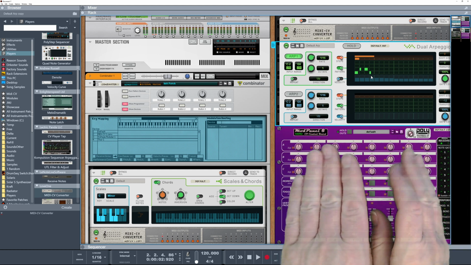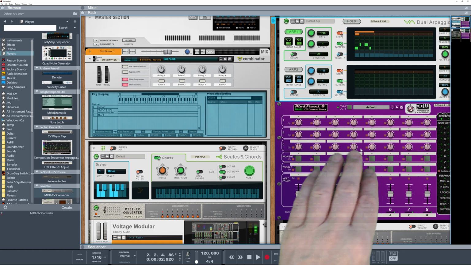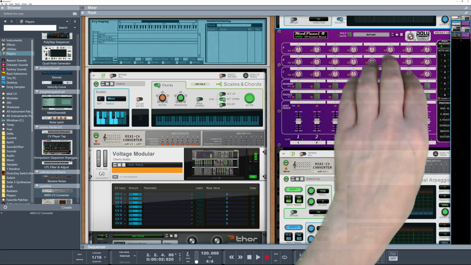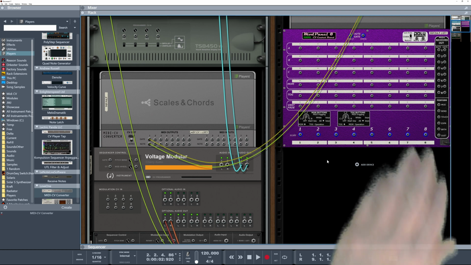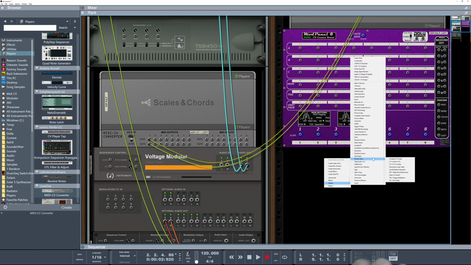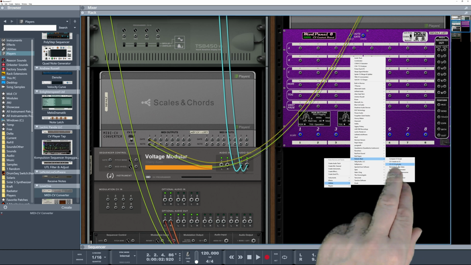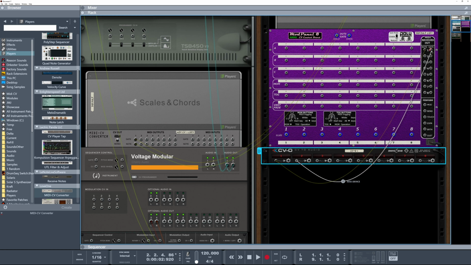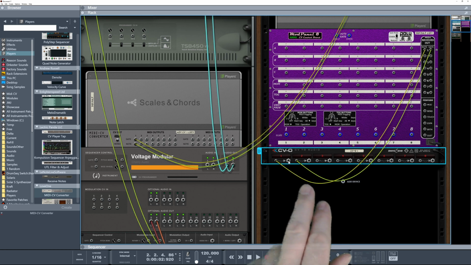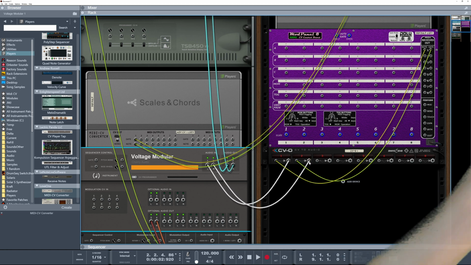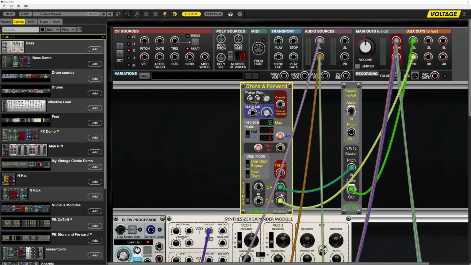That's going to come down and talk to the mod panel, and we now need to get this data out of here and back into, I've also made myself a duplicate down here, and we need to get that back into our Voltage Modular. So to do that, I'm going to first of all grab myself a Robotic Bean. I'm going to use the converter for this, and I want the CV to audio. So I'm going to have my note, and I'm going to put my note in, oh, let's go into 1 and 2. So that's going to be note. That's going to be my gate, and then we want that to go into 1 and that into number 2. Flip back round, back into here we go, and let's have a listen to what we got.